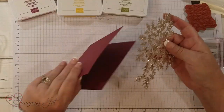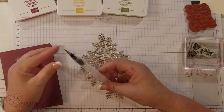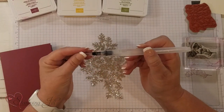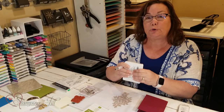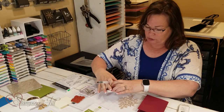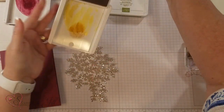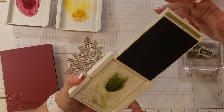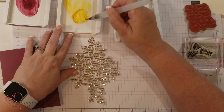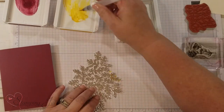So I'm going to go ahead, and this is a water painter. You get 3 in the case, and there's water right in here. And what I'm going to do is I went ahead and pushed my stamp pads down, or you can use your elbow if you're not strong enough. And I'm going to open them up like this. The Crushed Curry, Mary Merlot, and the Old Olive. So I'm going to start with the lightest color first. And I just get a little bit of water there. And I'm just going to color.